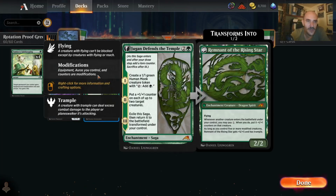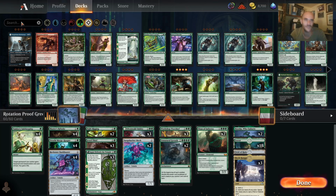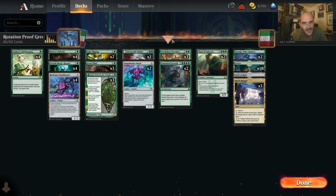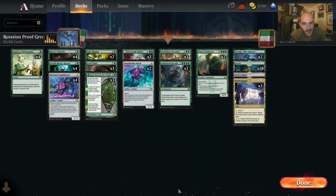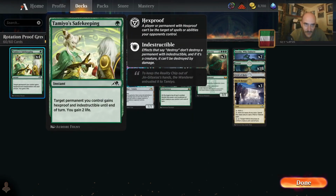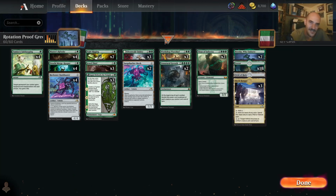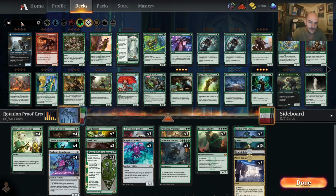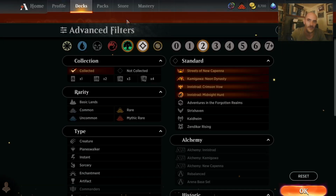Again, could be the Topiary Stomper here instead. Trying to keep it a little bit more budget friendly. Also, the Topiary Stomper doesn't ramp. I like the fact, I mean, it does ramp. You know what I'm saying? The mana comes into play tapped. The Jewel Thief, it's straight away. You can play it and have the Tamiyos, that sort of thing. Let's see. That's the one other card where maybe the Topiary Stomper was the better option.